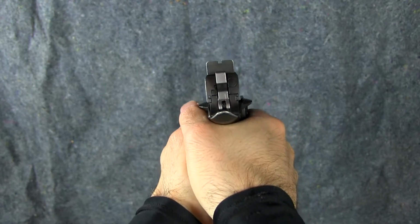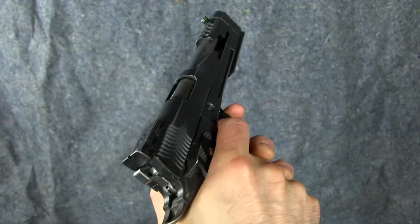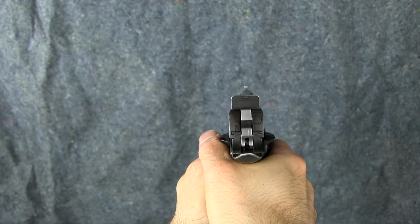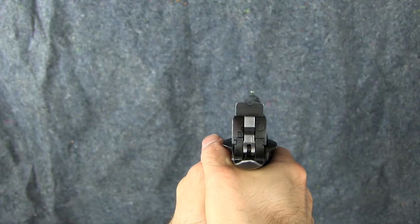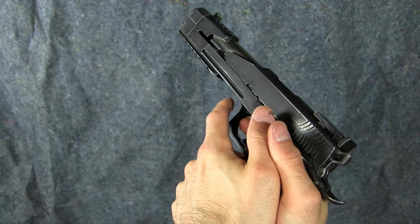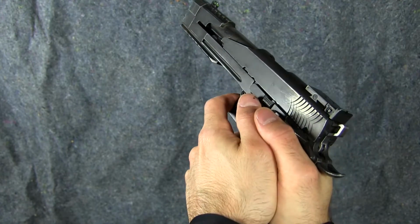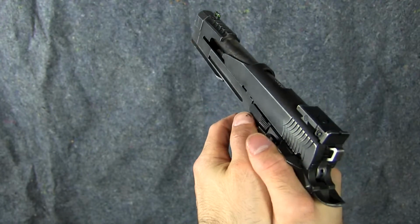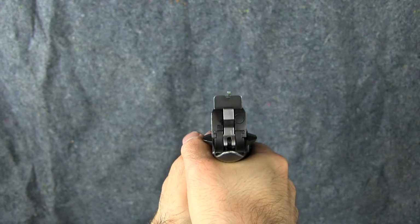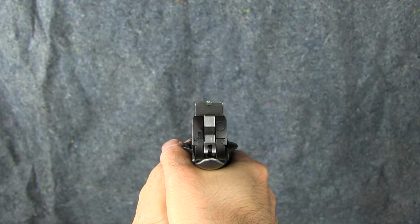For me, both hands squeeze about equally, but it's important to be able to isolate the pressure from my trigger finger when I'm ready to shoot, so that I'm not going like this or jerking the pistol in any kind of direction when I'm shooting. And when I get ready to shoot at my target, I'm keeping control of the airsoft pistol by making sure I've got a good grip on this frame here. And I look at that front sight, and I put that front sight over the blurry target, and then I pull the trigger.